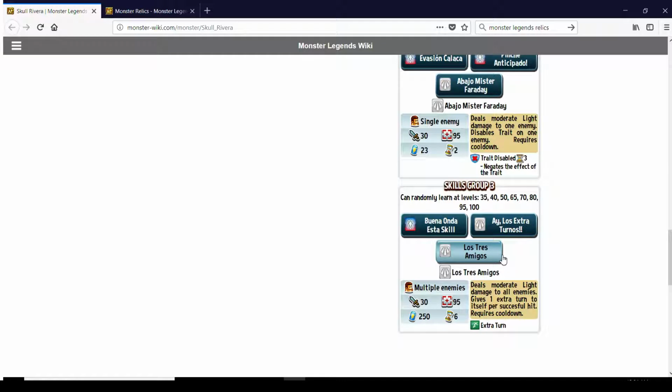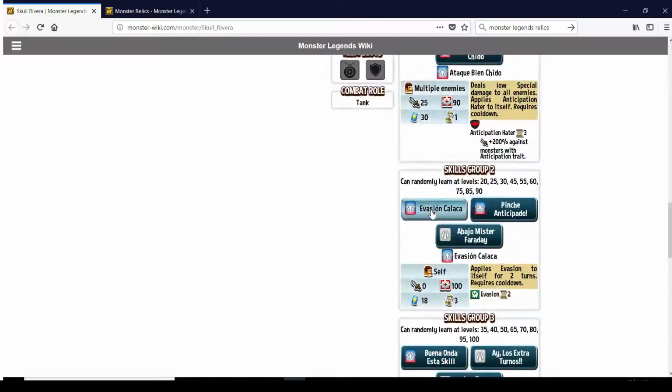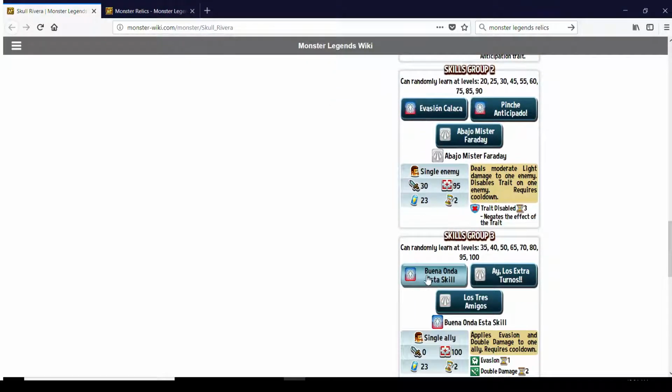But yeah, this lets you do a lot of things. It lets you do so many damage skills and so much more setup. But anyway, you get 3 turns of damage, alright? 3 turns. Now within those 3 turns, you can do the setup skill that gives you double damage.